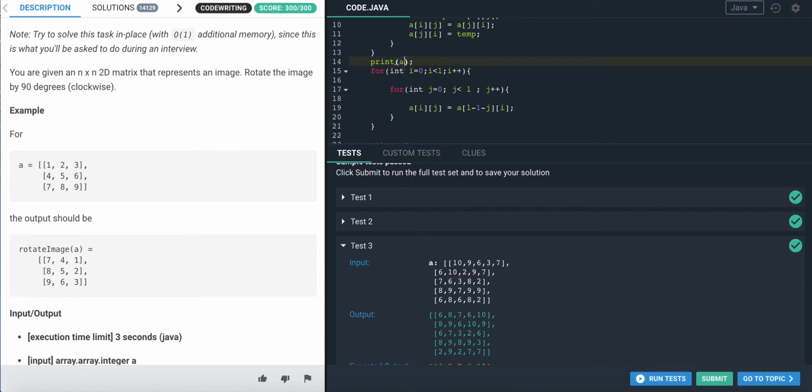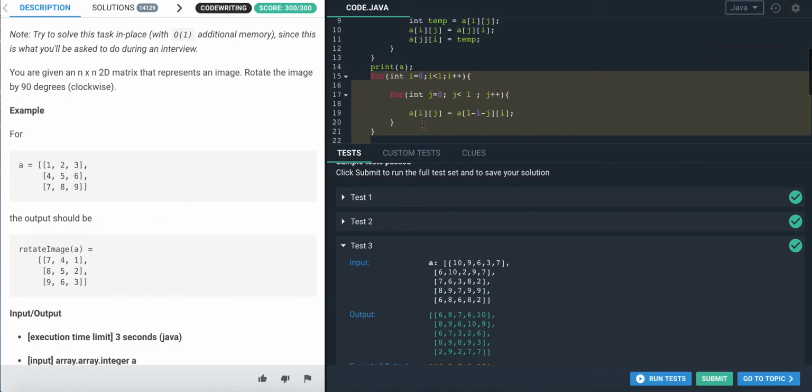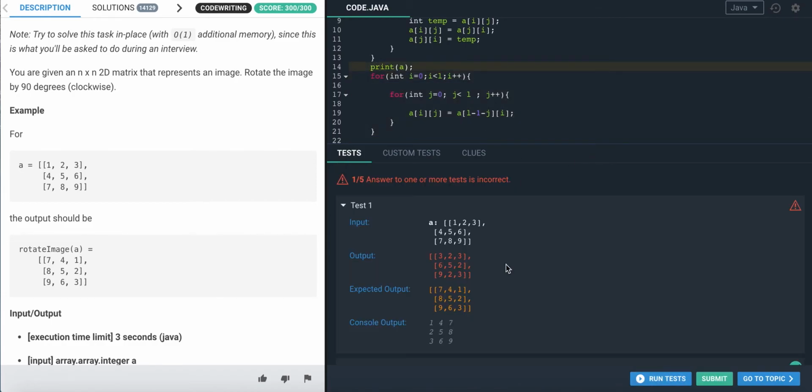So let's not care about the rest right now, we're just going to see the print, and let's see if it actually moved the row to the column or not.